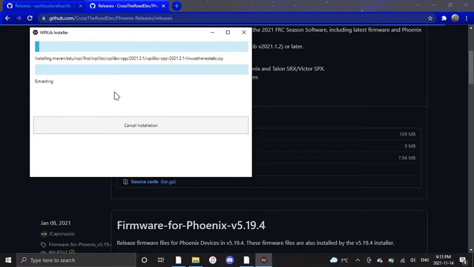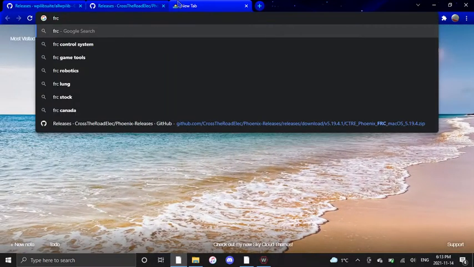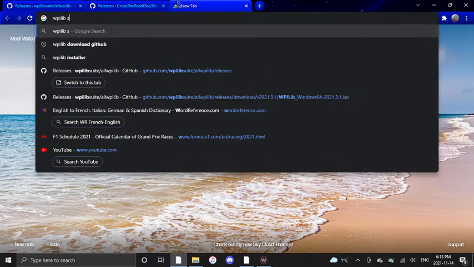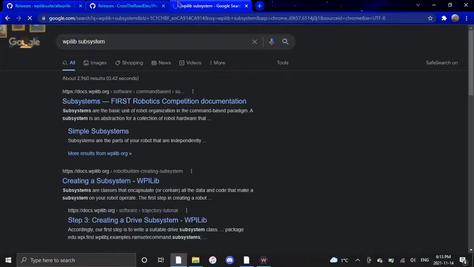In the meantime, I'll talk through an explanation for the online members about what we've gone through and what we're going to be doing as a team. As a programming team, we do need to program the robot, amongst other things. In terms of programming the robot, there are many different parts to it. When we think about how a robot works, we can think about it in terms of WPILib subsystems. I think it's a good way of explaining. This is how we break down a robot.